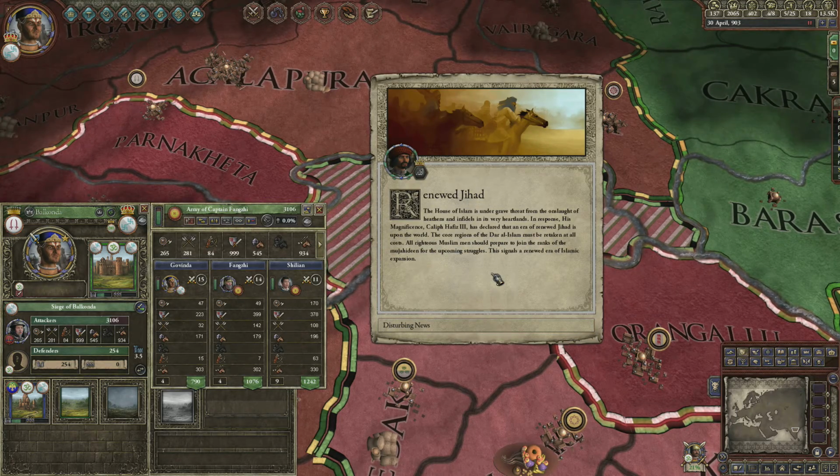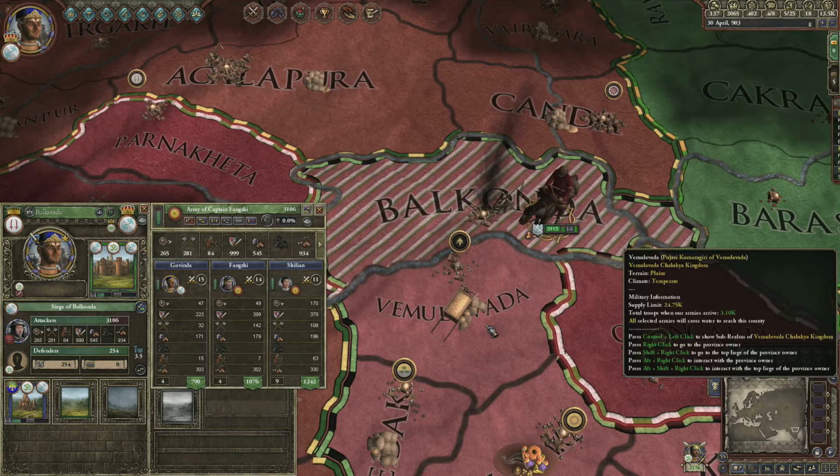A renewed jihad. House of Islam is under grave threat from the onslaught of heathens and infidels in its very heartlands. In response, His Magnificence Caliph Hafiz III has declared that an era of renewed jihad is upon the world. The core regions of the Dar al-Islam must be retaken at all costs. All righteous Muslim men should prepare to join the ranks of the Mujahideen for the upcoming struggles. Signals of a renewed era of Islamic expansion.